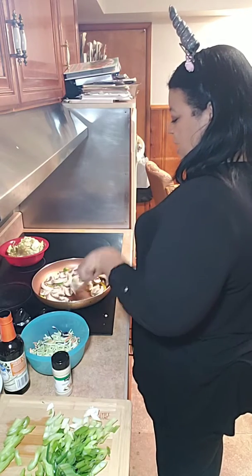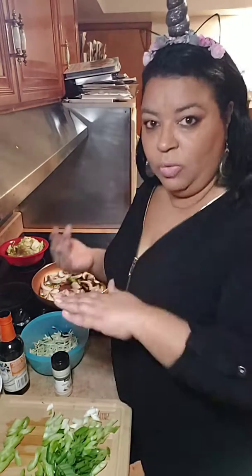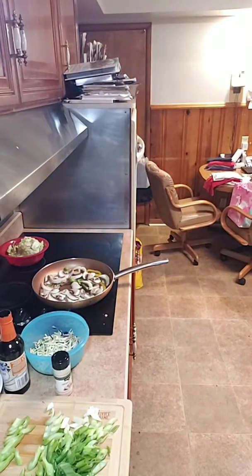I want those guys to kind of cook down a little bit. Actually, I'm going to take these out in sections because this stuff here is going to take a little bit longer to cook, but I don't want to overcook it. So we're going to move that over to the side shortly into another container.